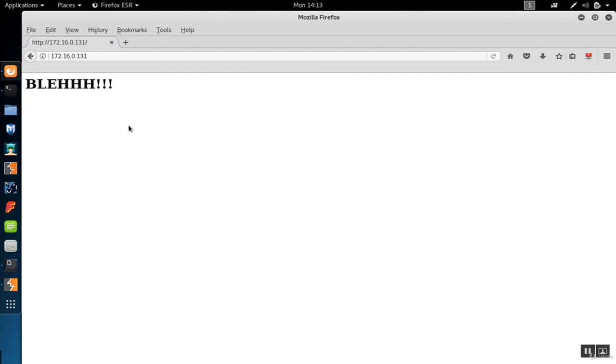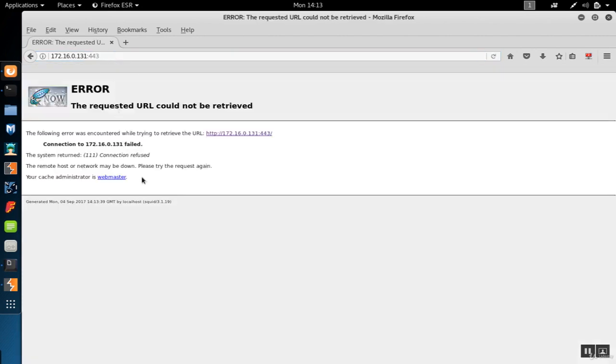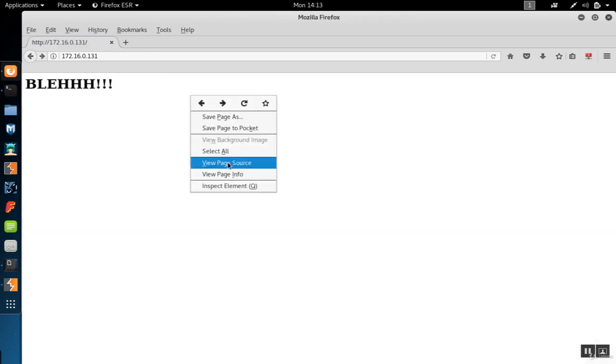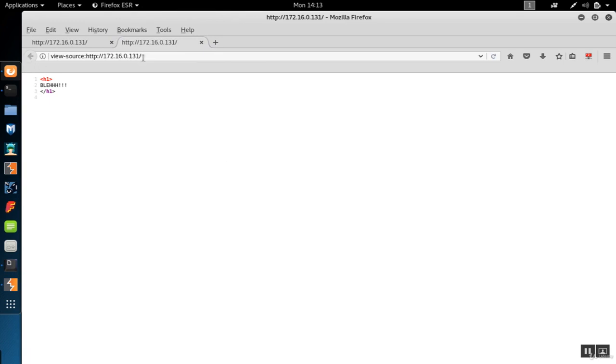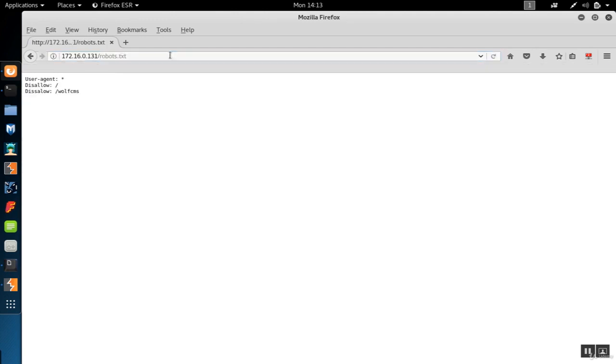And sure enough, there is a website running on SICOS on port 80. You can try 443 as well, or you could really try any port you wanted, but obviously 80 and 443 are the two most common. There wasn't anything found on 443. Alright, so we have this website. You may want to just look around, do a view source and all those kinds of things. Do your normal stuff like robots.txt and see if you can find anything in there. And it turns out there actually is something there, a disallow on Wolf CMS. So that's very interesting. We'll have to check that out later.